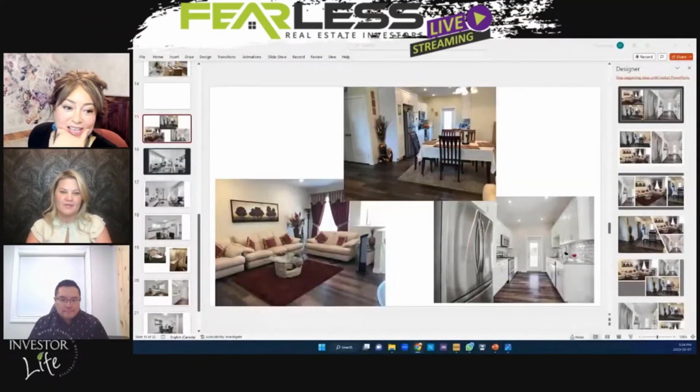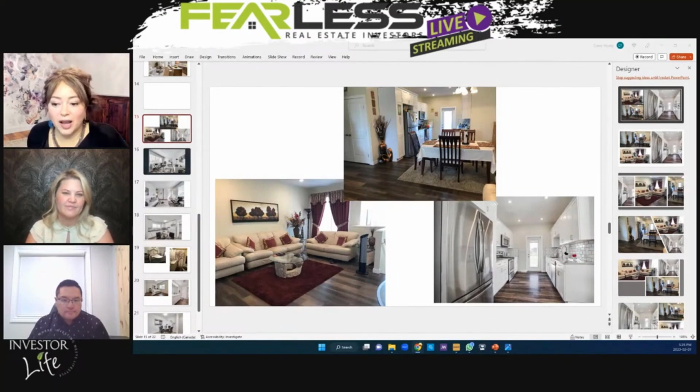No, please. Is that the 746 you're thinking? Let me see here. I don't know the addresses. You can tell me if this is the one. So if it's the property we're talking about, not only is it not professional photos, but it's also tenants' items in the property. And that's what we used to advertise for a few years on that one. Okay, interesting. Is this the one? So when I see these, I'm like, okay, a little old fashioned, but people can kind of probably see through it. The kitchen looks pretty good. The furniture is not that bad. It's pretty uncluttered. It's not too bad in my opinion.